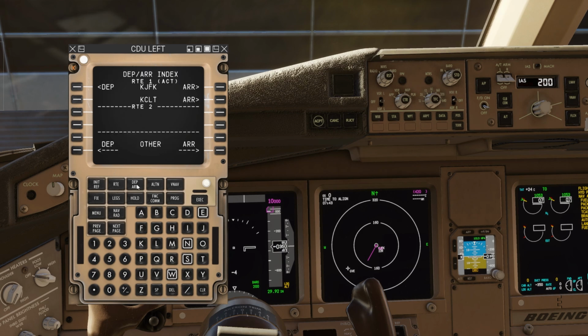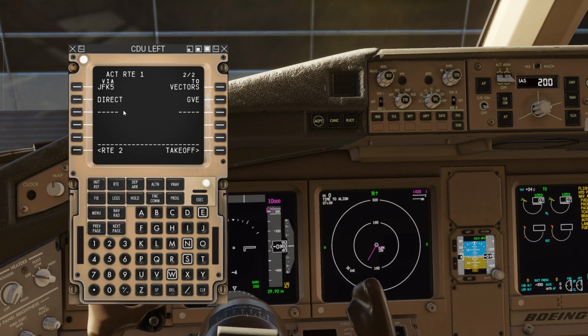Then you can just type in the rest of your flight plan into here. So here's where you're going to put in your airways, like Quebec 47, and then, you know, Gulf Victor Echo, whatever it would be there. So you'd put in the airway over here, and then the waypoint over here.